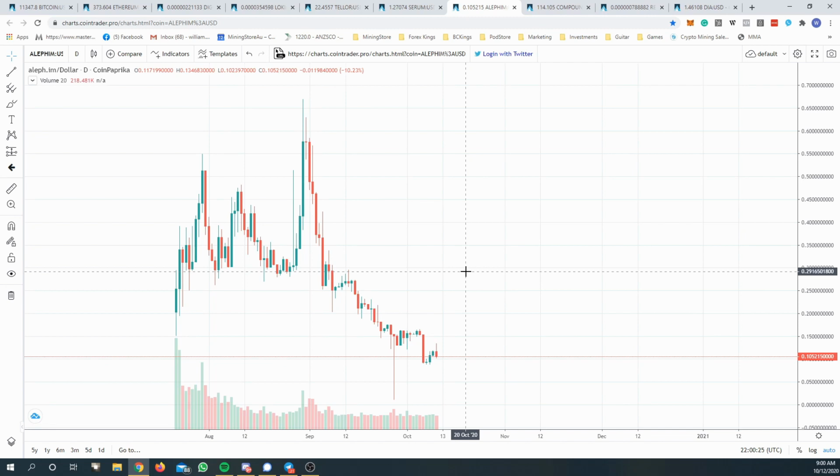So as you can imagine, a lot of the liquidity in the market flooded to Qcoin, and I think about 80% of ALEPH's coins were on the Qcoin exchange. That was so that people could earn rewards, and then obviously when the exchange got hacked, all of the deposits and withdrawals were locked off, and unfortunately ALEPH took quite a beating on the price, further than what it had already had. It was hopefully going to start to enter that more recovery phase, and then this Qcoin exchange hacking happened, and obviously there's been a bit of a disruption in the project.